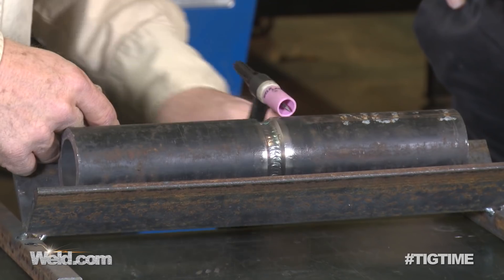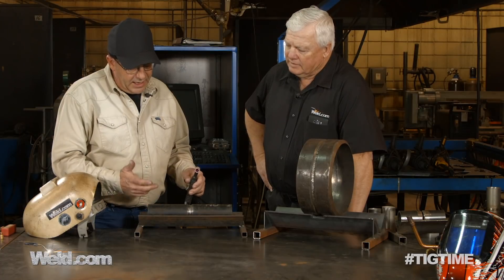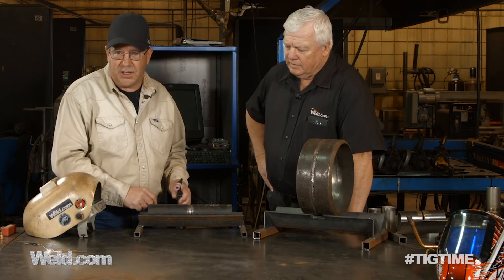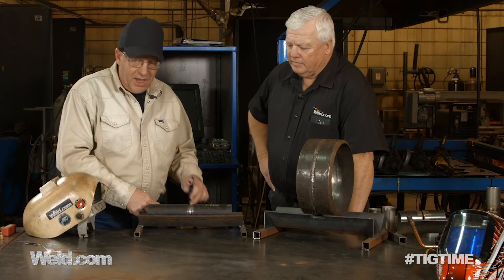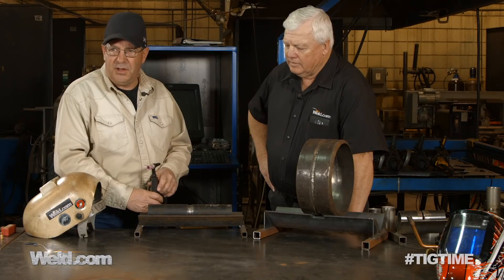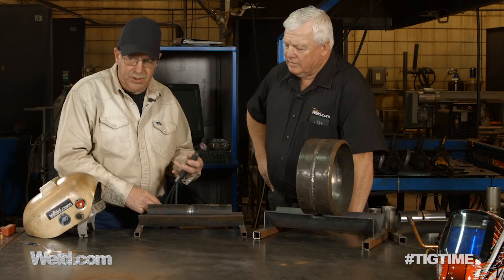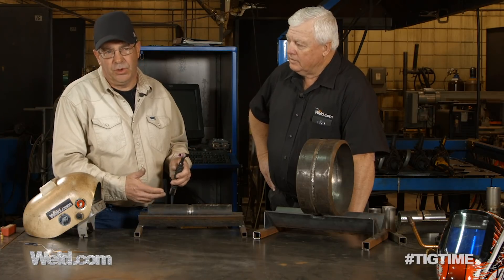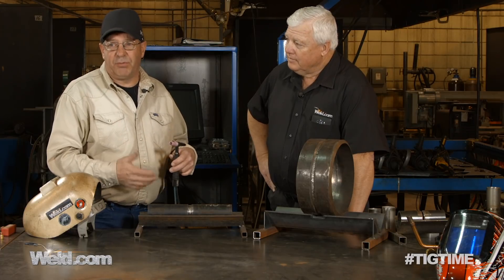And that's moving by itself — I'm not pushing on it. I don't want to push on it. If I'm doing a small tube like this and I'm out here on the last pass, I'm actually pulling down as I'm going up. I know that sounds strange, and it's very subtle, but I'm hanging on to this real light. I don't put a death grip on a TIG torch at all. I want to be able to move smooth and consistently. That's me and my personal preference.